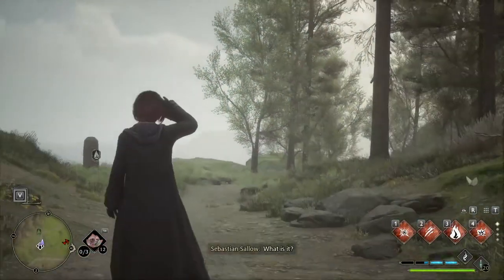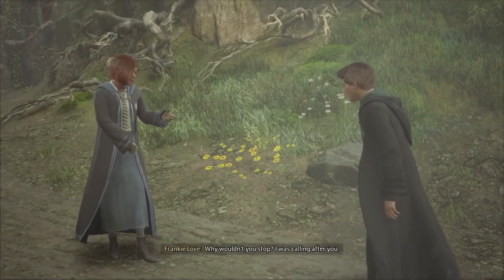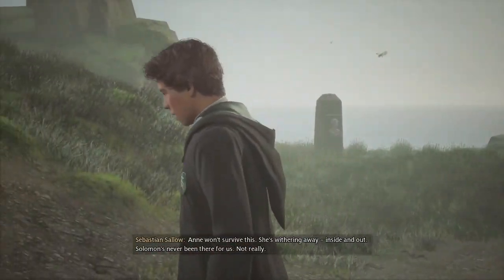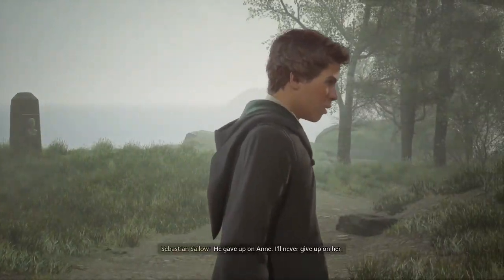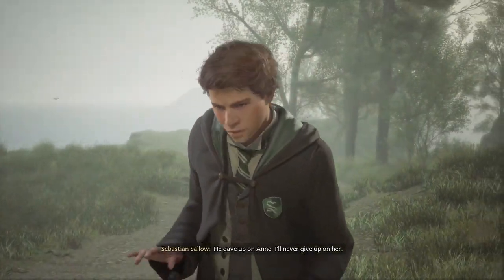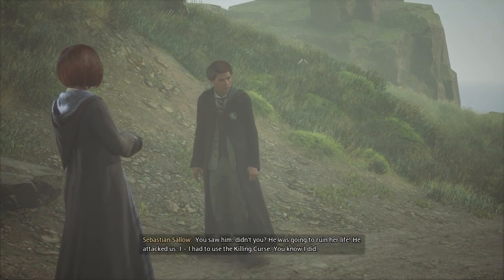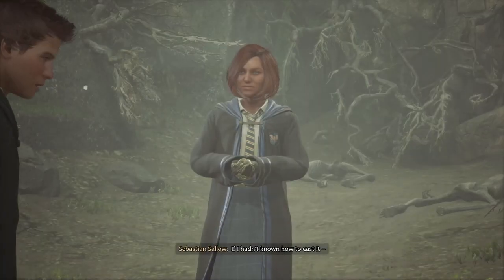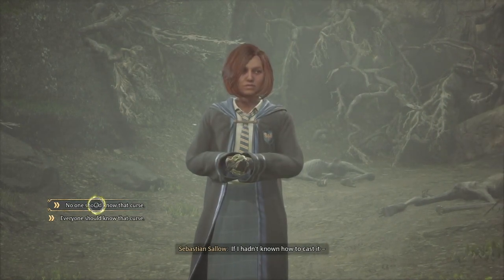Strange twins. What is it? Oh, go talk to him. So we can be free to enjoy the rest of the game. Why wouldn't you stop? I was calling after you. Anne won't survive this. She's withering away, inside and out. Solomon's never been there for us. Not really. He gave up on Anne. I'll never give up on her. You saw him, didn't you? He was going to ruin her life. He attacked us. I had to use the killing curse. You know I did. If I hadn't known how to cast it. I managed to get him down without using it.